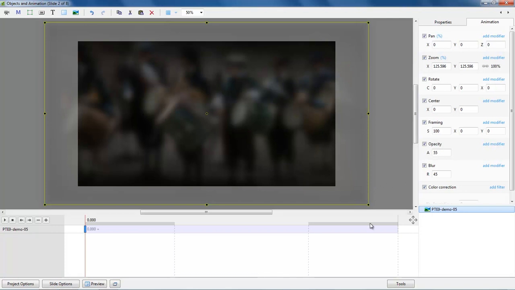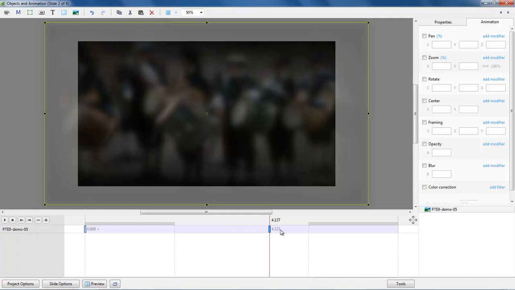One of the things we've been doing up to now is cloning keyframes. If I put my cursor anywhere along here and hit Alt Insert, which is the shortcut key for clone, or I can right click here and choose clone, when I do that, if you look at all the boxes here, they're all turned on. Let me delete that, and what I'm going to do next is just add a keyframe via the Insert key, or we'll use the add keyframe here. You'll notice there's a difference. None of these are turned on.